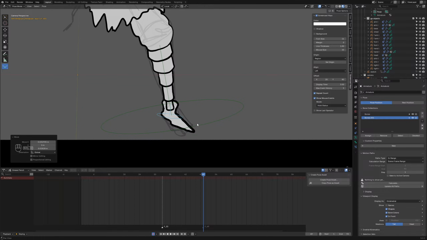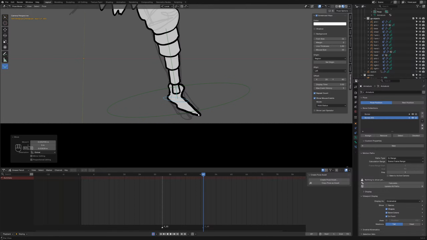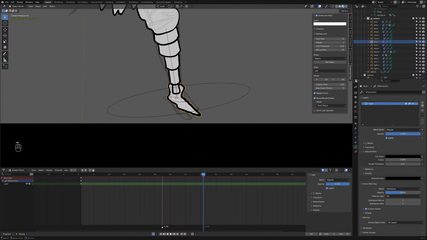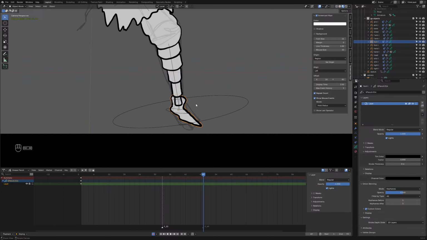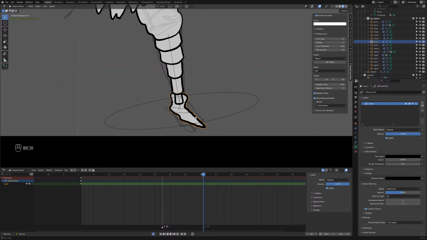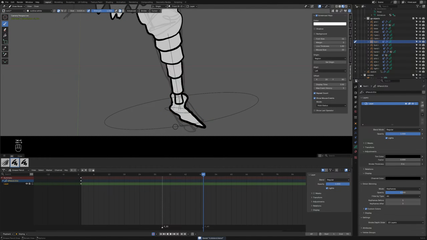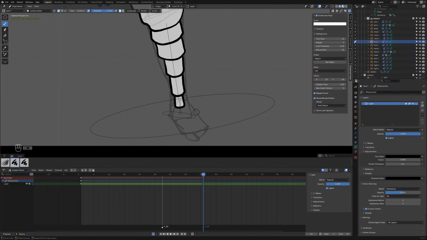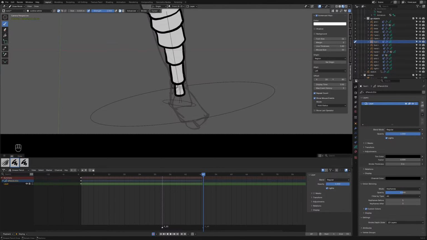I could try to resculpt it, but in this particular case, I think I'll just redraw it. Yeah, so I've got my auto keying on, so every time I start to draw, a new empty keyframe appears.